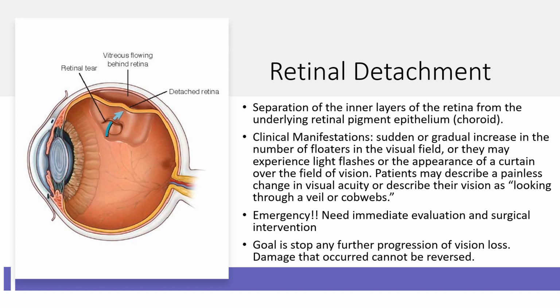Post-op positioning. So we need them to assume whatever position is ordered by the provider. So a lot of times this is either being upright or being sideways for a few days. And then obviously administer the stool softeners. Anything that's going to increase IOP, that intraocular pressure, we want to avoid. So we want them to not strain and no bending over, etc.